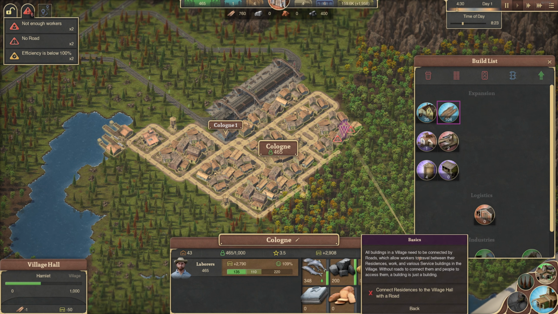All buildings in a village need to be connected by roads, which allow workers to travel between their residences, work and various service buildings in the village. Without roads to connect them and people to access them, a building is just a building. Connects residences to the village hall with a road.